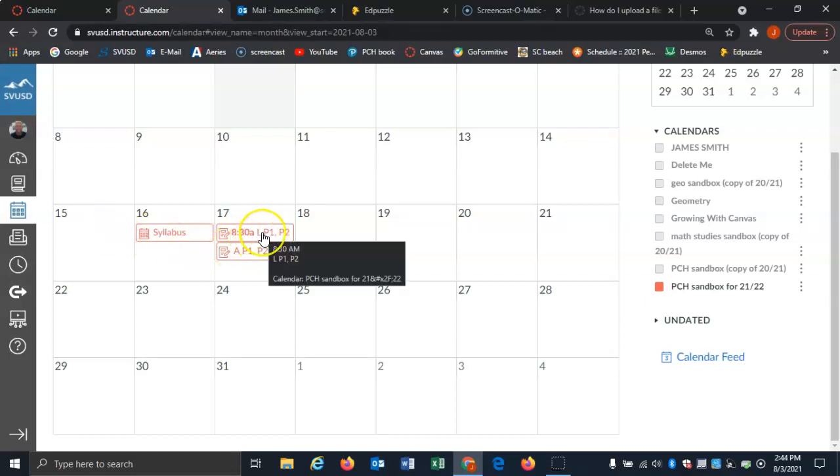Just to give you a little glimpse of some of our daily activity here, if you see the little L, that's for lessons. So this is a lesson, prerequisite 1 and prerequisite 2. These first few days we do a few just sort of introductory lessons before we even get into chapter 1. So this is one where you will click on the lesson. If you go into this item, it will take you to a lesson video that I created, and within that video there's going to be 3 questions that you'll answer along the way.